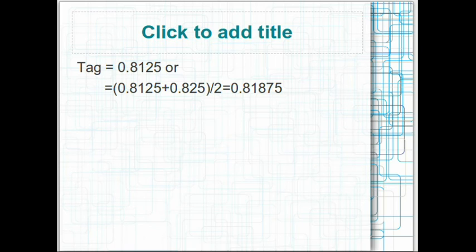Okay, so you can use any one of these values as your tag value and it can be transmitted. So like this way we have encoded the entire sequence A2, A2, A2, A3, and here we are transmitting only a single code for the entire message.